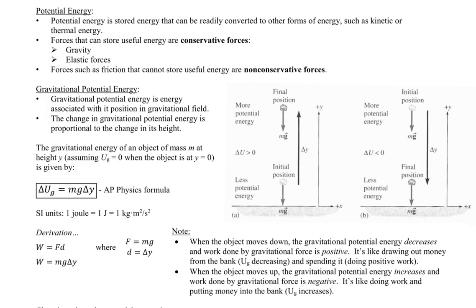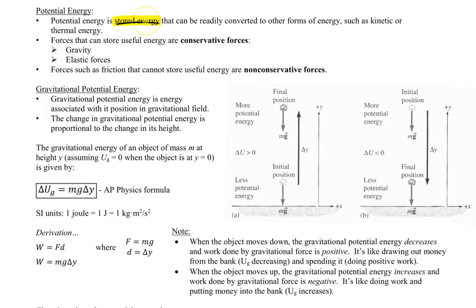Earlier we had talked about potential energy, which is essentially a stored energy, stored within different forms. You could have elastic potential energy, or you could have, say, gravitational potential energy. In this video, I'm going to be talking about gravitational potential energy. So let's start off with the definition of gravitational potential energy. Gravitational potential energy is a stored energy.